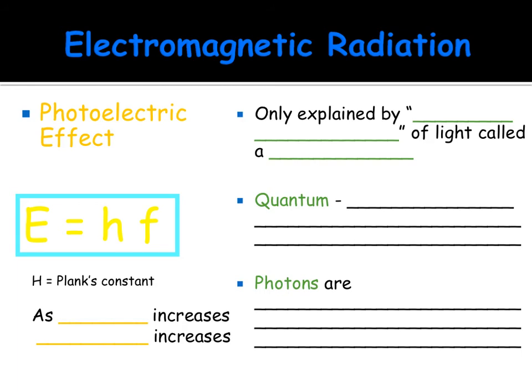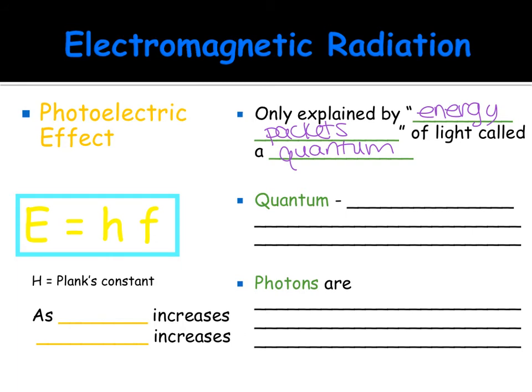So this gives us the photoelectric effect, which is only going to be explained by this idea of these energy packets. These little packets of energy in the form of light are called a quantum. I like to think of it as opening a little Splenda packet, and instead of being delicious little sugars in there, it was just light that came out. That would be a quantum. It's a discrete little packet of light energy.